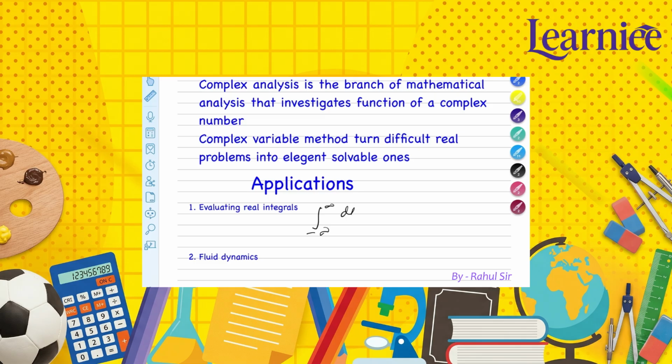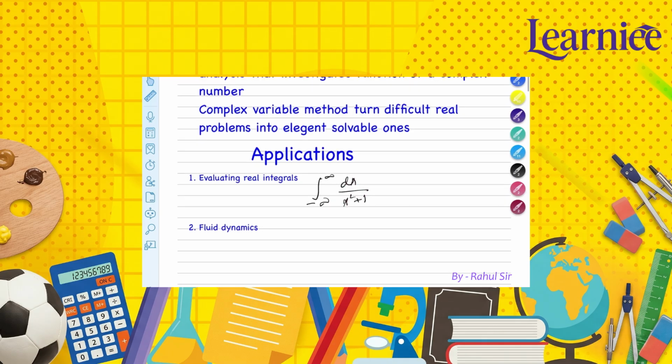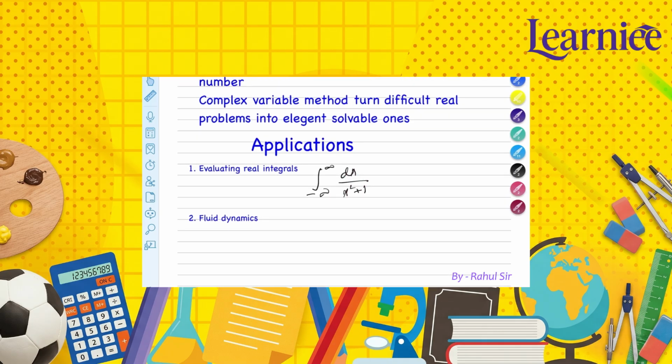So first, I want to show some applications of complex numbers. They are used to evaluate real integrals like this. In real calculus it's very difficult, whereas we can evaluate this contour integral in the complex plane. Basically here x square plus 1 is 0, so x is equal to plus minus i can be used as a pole. So they are widely used in engineering, mathematics and quantum physics.